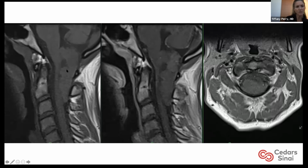I'm going to show you some T2s as well. This is the non-contrasted T1, and you can see there's this mass that's dorsal to the cord spanning all the way from the foramen magnum all the way down to the top of C3. And then here's the contrasted study. And so you can see there's what I call not true enhancement, but just a blush of enhancement here along this dorsal aspect. On the axials, you could see a few blood vessels coursing through this lesion, this tumor, and sort of the expansile nature of it.